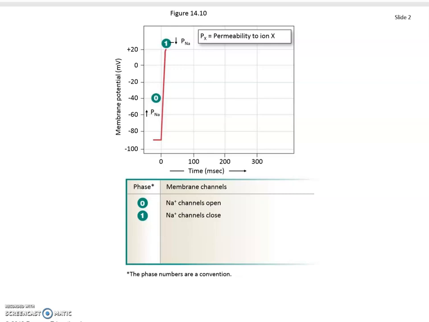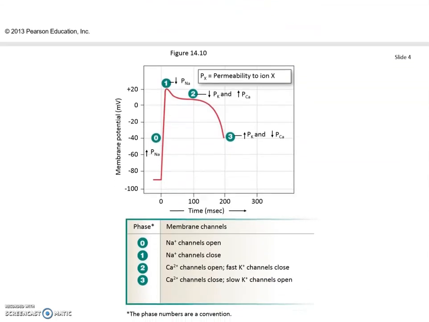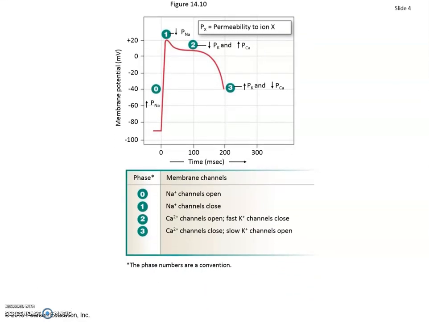Sodium channel, the sodium permeability increases. We're going to hit a peak at plus 20 millivolts here, and then the sodium channels inactivate, opening up potassium and calcium channels. At first, the calcium permeability is more than the potassium permeability, and so you're gonna duke it out here for some time. This creates this shoulder right here with this plateau phase of the myocardial action potential.